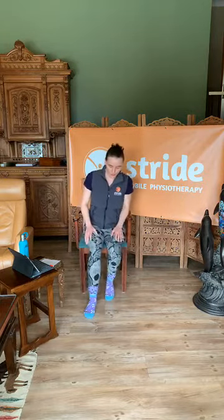So the first, we're going to put our leg out slightly. We're going to reach down. Now, you can reach down to your ankles if you can reach. You can reach down to your knee. All we want is to feel a light pull through the back of our legs, okay? Nothing should hurt. It shouldn't be intense, just a gentle pull. We'll hold for 20 seconds.